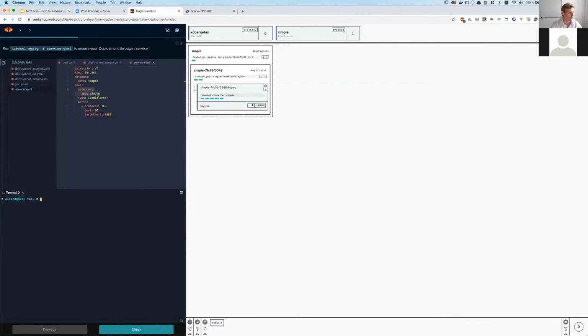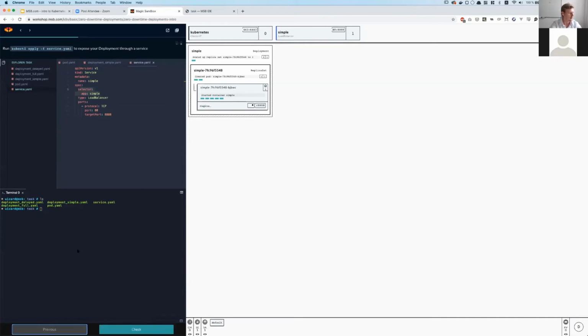As soon as you create a service, magic happens in the background, and this allows you to use the name of the service as a reference, a host name inside of your cluster. Which means right now we can run, so what it's doing is it's listening on port 80 and it's targeting port 8888, because the pods themselves are running the containers on port 8888. Let's see what it does exactly.